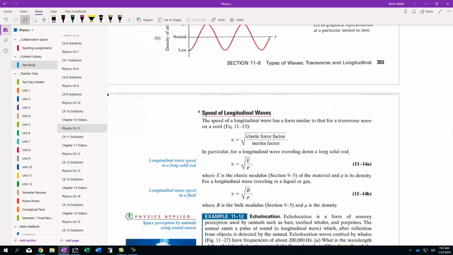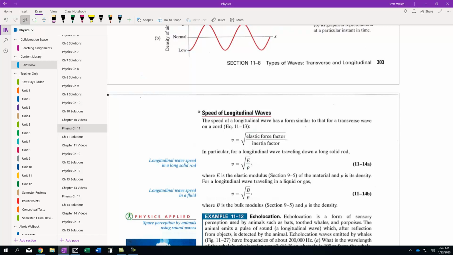And so we have these two different equations that we're going to use to find out how well does my voice travel through water, how fast does it travel through metal, those different types of things. If we want to travel sound through something, it's going to depend on what's called its modulus. And there are two different types of modulus.